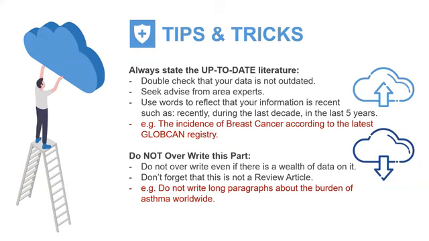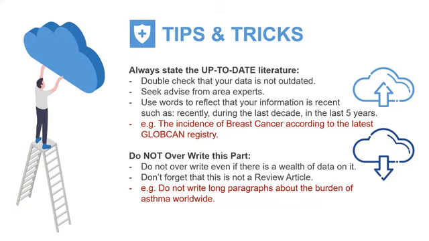And please, another important part is do not overwrite this part. You will find a wealth of data when you're supporting your scientific claim. Do not overwrite it. Just choose and summarize. If you want to go with 3, 4 references, please summarize them all in one statement. Do not mention each reference and each data in each reference. So even if there's a wealth of data, do not overwrite, and do not forget, this is not a review article. We are talking about an original article manuscript that needs a concise introduction.